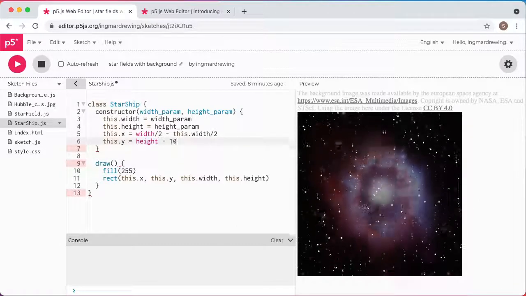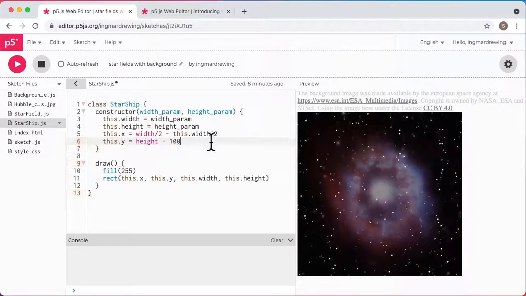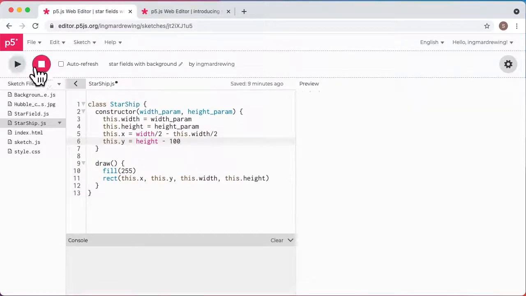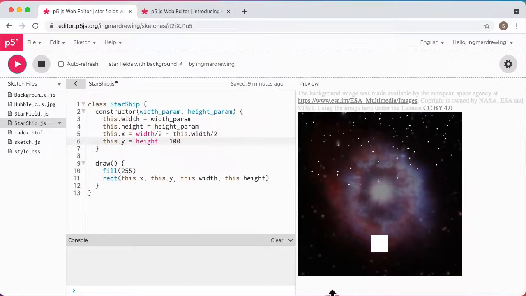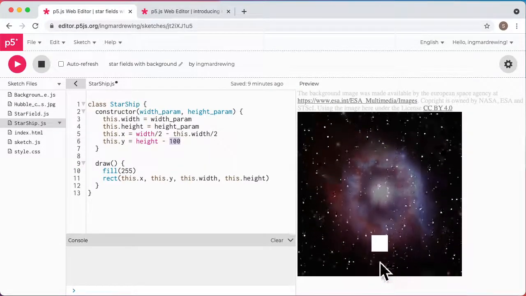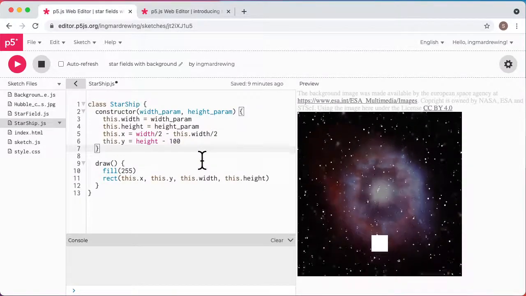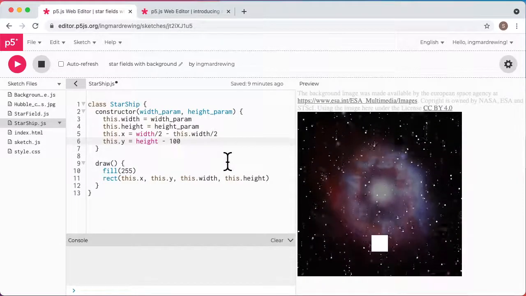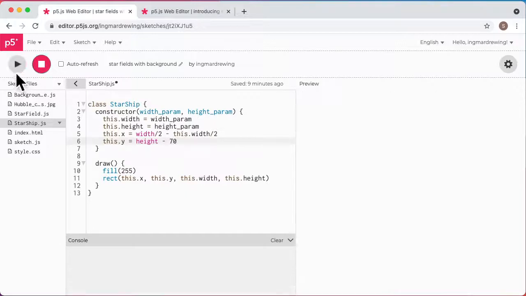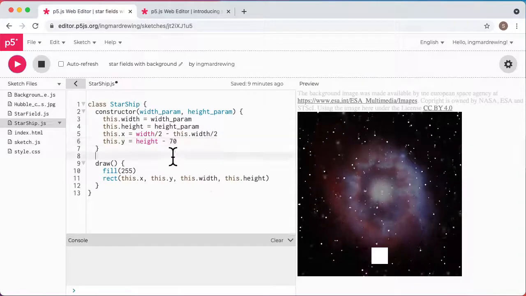Let's just test this and reduce the amount by, let's say, I've written too much CSS lately. Now retry this. This should make it visible. There it is. See? So now it's sitting right here. Maybe we could put it a bit lower on the screen so we won't reduce the height that much. Let's say 70, for example. Okay, let's try this. Yeah, I think that's nice. Now we've got a starship.